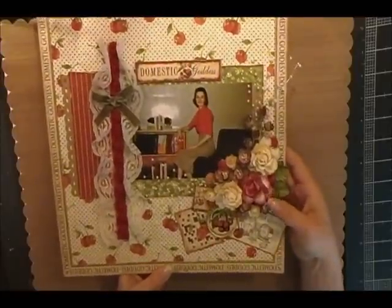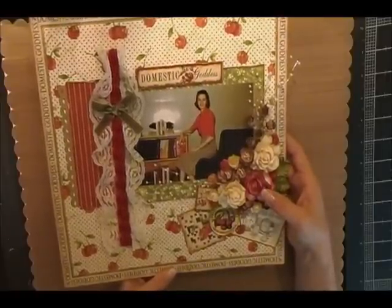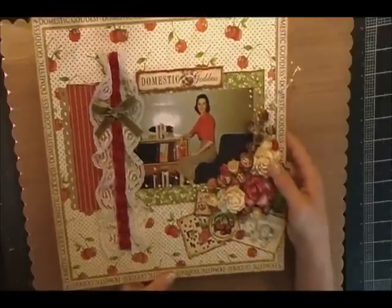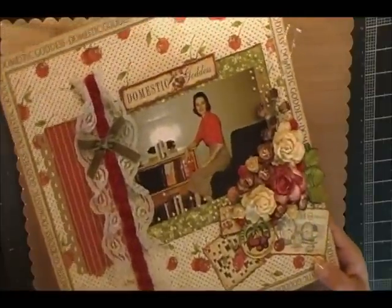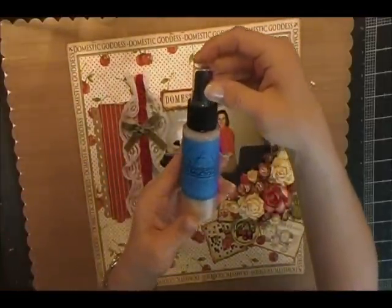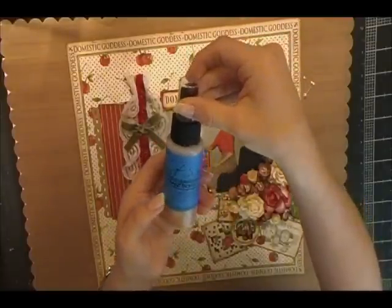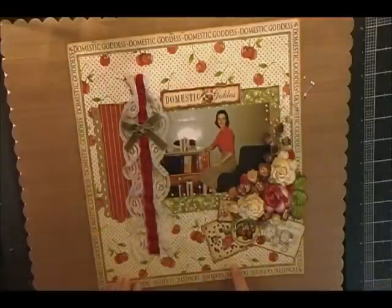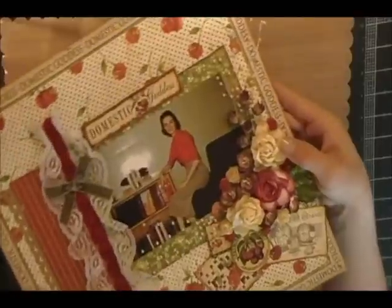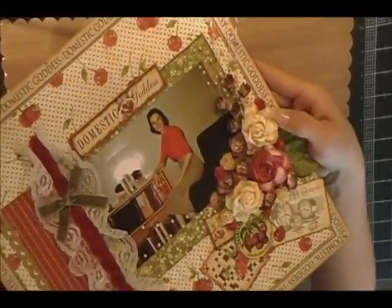So let me share with you the different flowers that I used. This is an R40. It's the two-tone red and white rose. And then these are R40 roses as well. They started out white, but you can see now they're kind of a vintage beige. And I achieved that look by spraying them with my Clam Bake Beige by Lindy Stampgang. And this is a new color that Lindy Stampgang has recently come out with. And it's really, really pretty for vintage type projects. I didn't like the stark white with this layout, so I really liked the way the Clam Bake Beige gave that vintage color to those flowers.